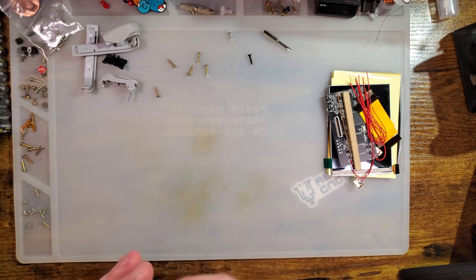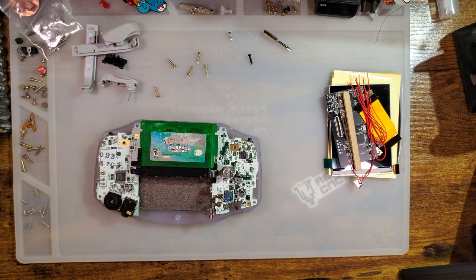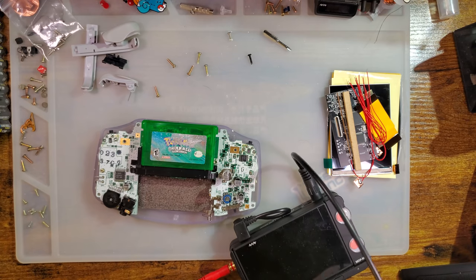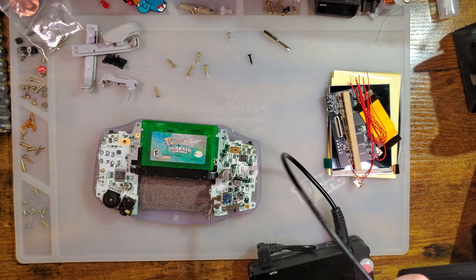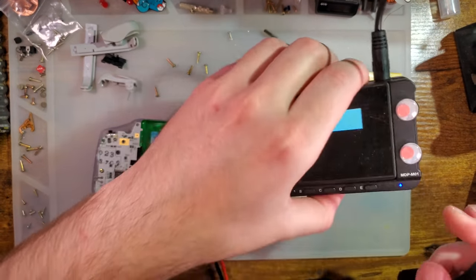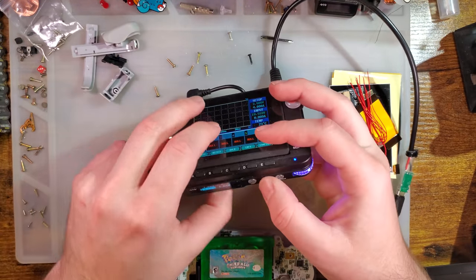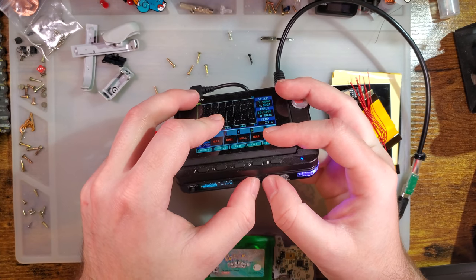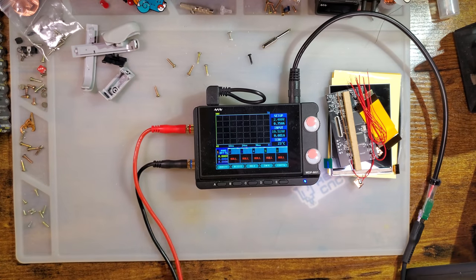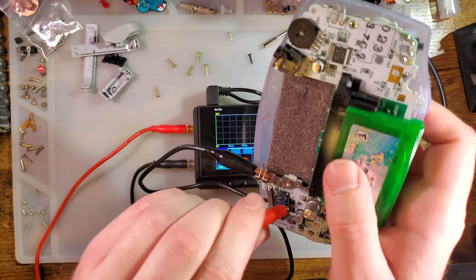Alright, so to test this, I am going to use my usual game and my usual power supply. We should probably set it to... Come on, there we go. Same voltage I usually use, 2.4. And let's try it out.